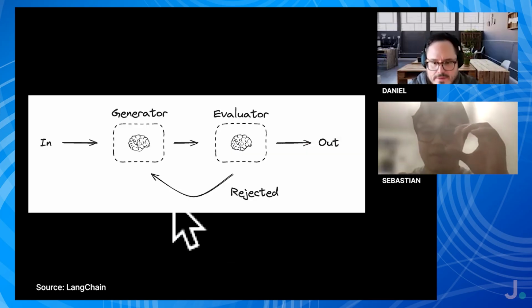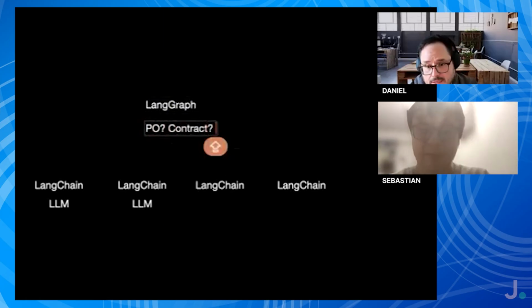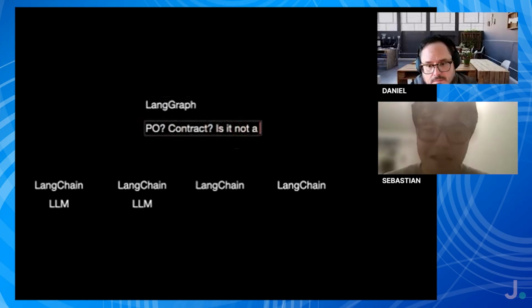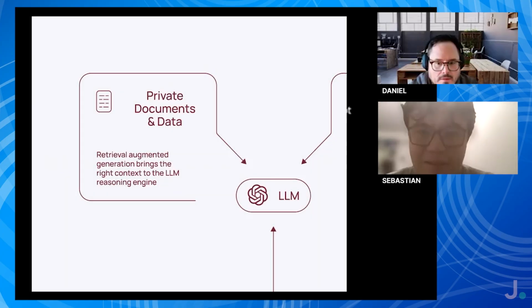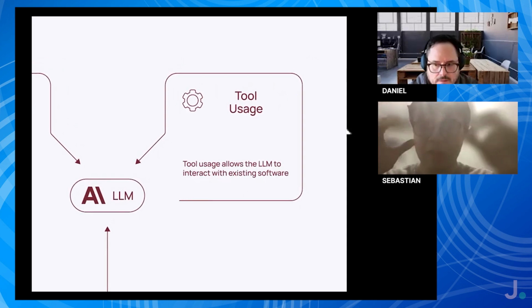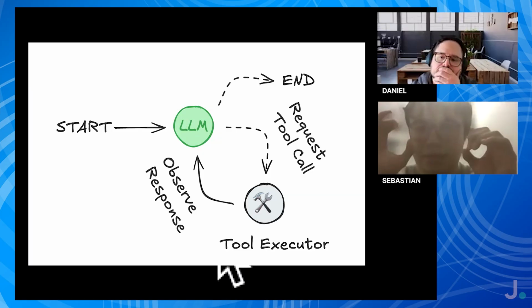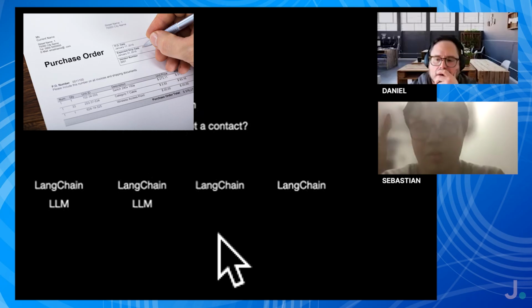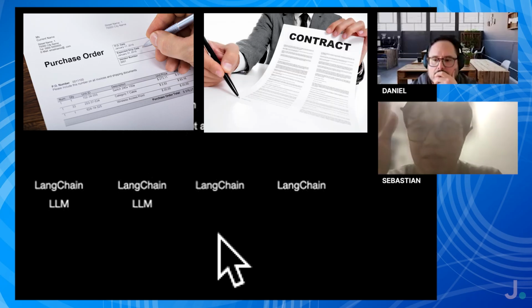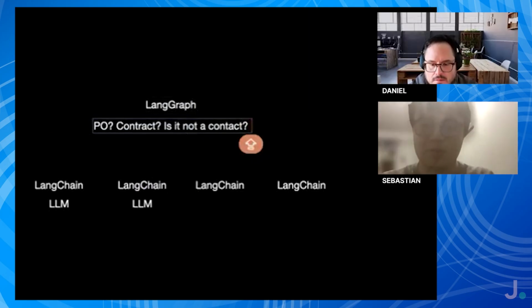I see. So then LangGraph is figuring out what to do first. Is it a PO, purchase order? Is it a contract? Yeah, a simple way to see it is LangGraph provides all the infrastructure, but at the end, all the decisions are made by an LLM. Got it. So in reality, we have a graph that is connected and has all the steps that we want to follow, but in each one of those nodes, there is an LLM, and the LLM is the one that says, okay, this seems like a purchase order, or maybe this seems like a contract, and then, okay, this seems like a new contract. That's an LLM. And LangGraph provides all the infrastructure to connect all of those nodes.